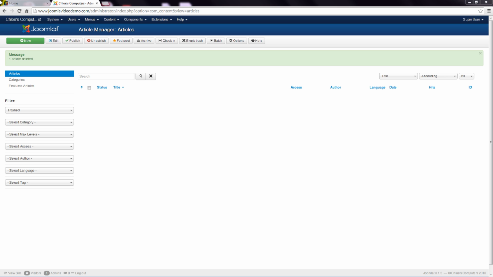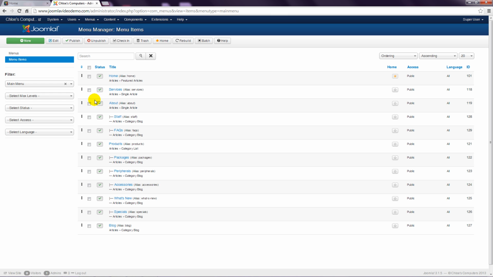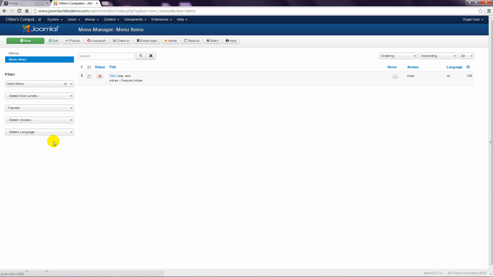Menu items also have states. In Menu Manager, change the status filter at the left to trashed to reveal the previously deleted item. This works a little differently to articles. You can click the cross to untrash the item.